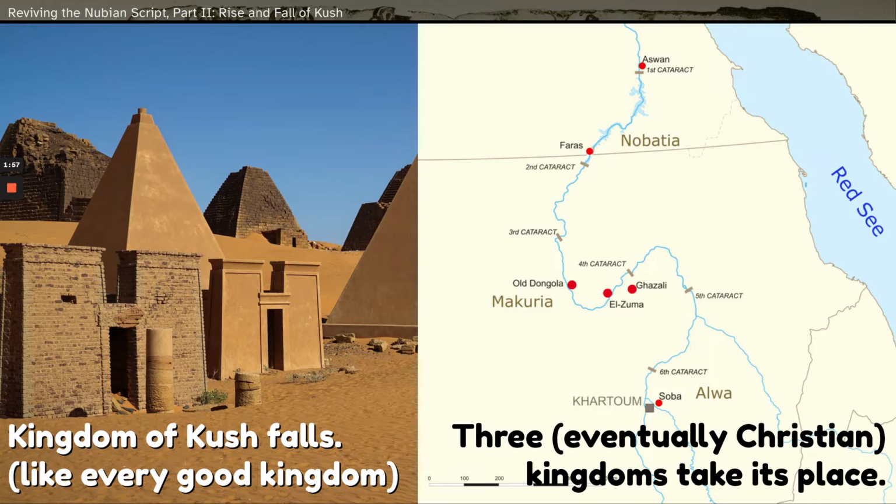So, our story begins in the region between the 1st and the 6th cataracts of the Nile, in modern-day South Egypt and northern Sudan, or, in other words, Nubia. The Kingdom of Kush, which was at the time this major African superpower and home to one of the world's oldest writing systems, has fallen for rather complicated historical reasons, and 3 new kingdoms take its place. The Kingdom of Migi, better known as Nubia, the Kingdom of Makuria, and the Kingdom of Alua. And we'll zoom in on Migi because it's here, around the 6th century, by many historians' estimates, that we see a new script take shape.